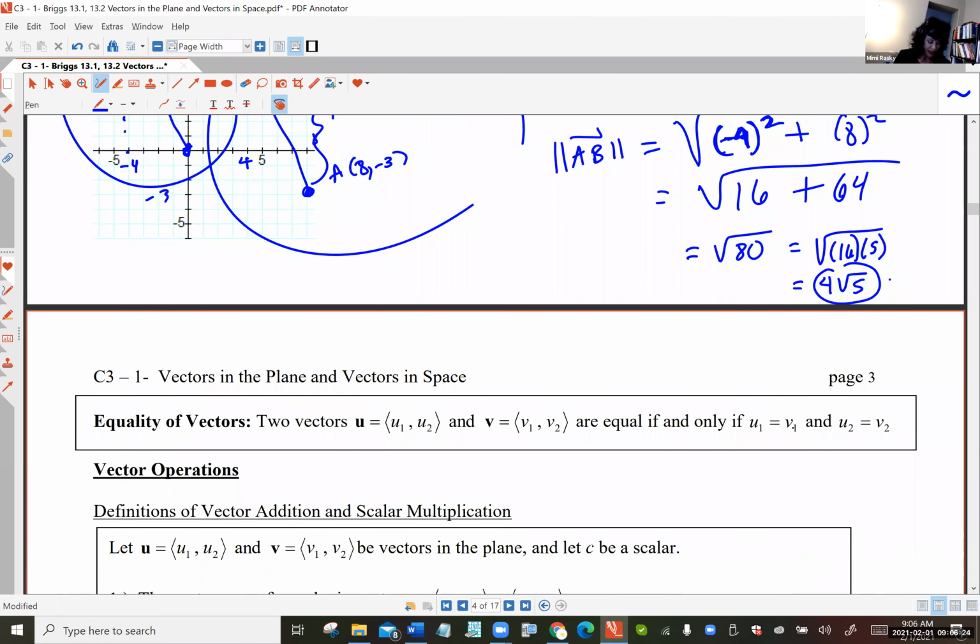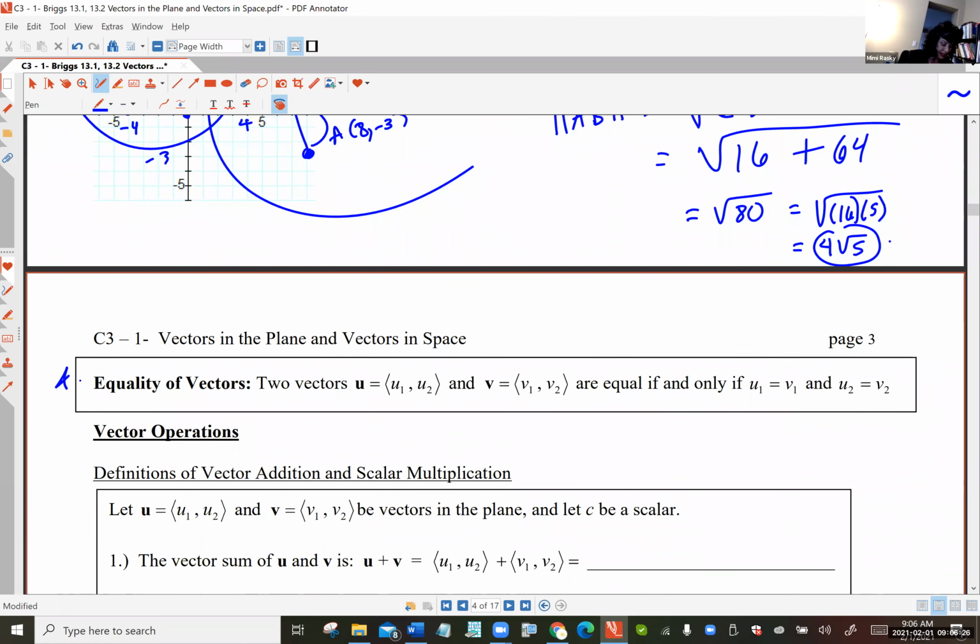Okay, I'm going to keep going. Let's talk about something that a lot of students just go, yeah, whatever, and then they don't get it. It's super important, and it's going to save their behind on many problems. This, I would put a star. I'd put a few stars by it, even though it sounds like duh, obvious, like, wow, Captain Obvious, folks. Let's say you were given some vector U and it had some components U1 and U2 and some other vector V, V1, V2. Let's say somebody said, hey, those two vectors are equal.